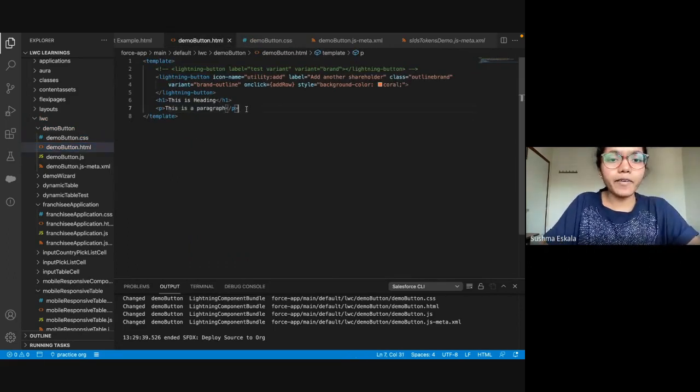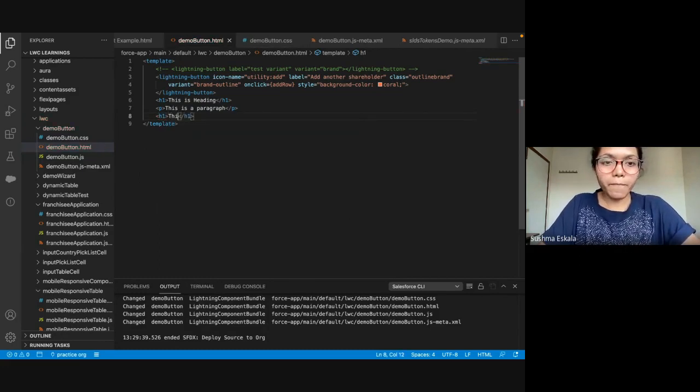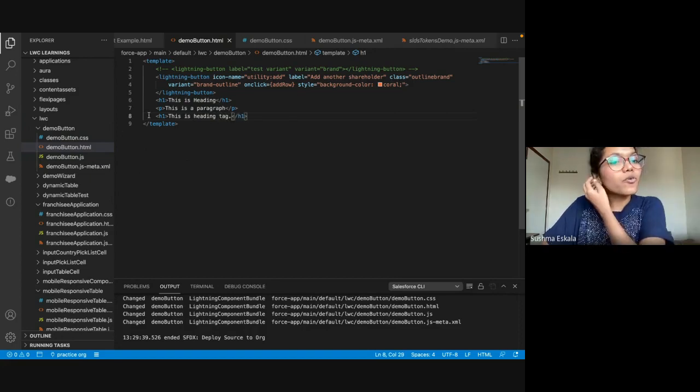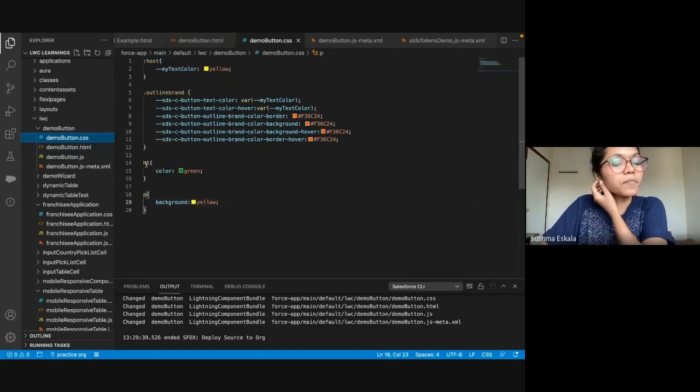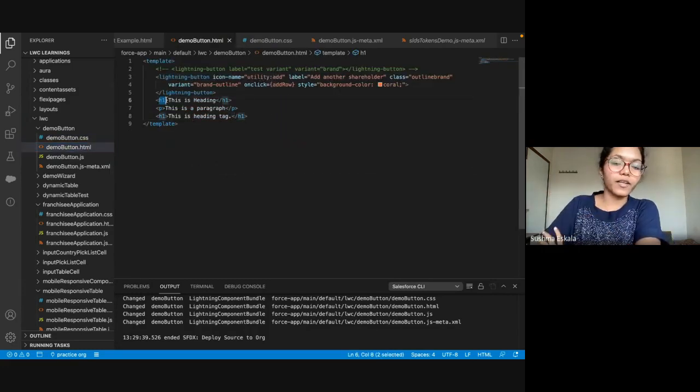Let's say I am having another h1 tag here. This is heading tag. So what should happen in this case? Because we have done this element level scoping, the color of the h1 element will be green wherever you use it.